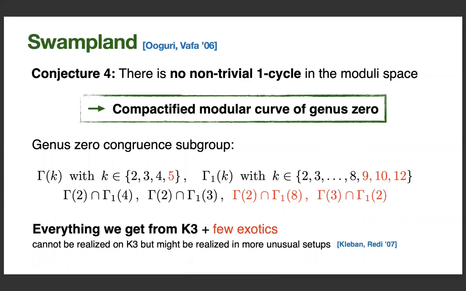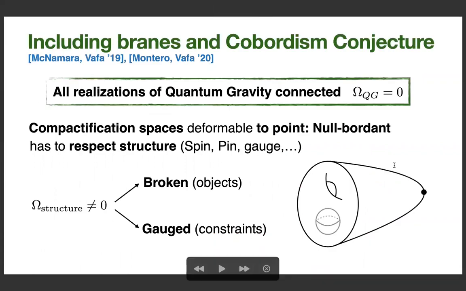So what I said before is this. First of all, the compactification of the moduli space by including branes, and the necessity to include branes for the consistency of the theory, sounds a little bit like the cobordism conjecture, which basically tells you that all realizations of quantum gravity, as well as their compactifications, have to be connected. A mathematical way to phrase this is that the quantum gravity bordism group has to be equal to 0. We don't know what quantum gravity means in that setup. We can just put in as much as we know of the structure that quantum gravity should have.